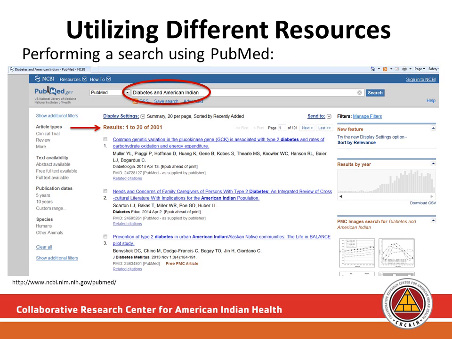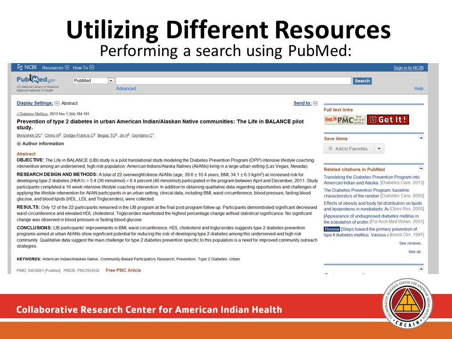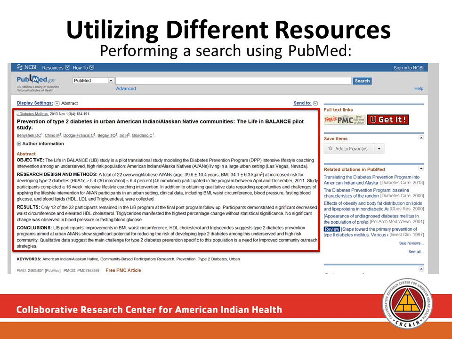I also want to point out that PubMed bolds your keywords if they show up in the title of the article or publication. And under the title, you can also see a listing of the authors, the journal, and the date the article was published. When you select a title, you are taken to this screen. This screen provides you with an abstract or short summary of the contents within the article. This is a fast and easy way to see if the article contains information related to your topic of interest.